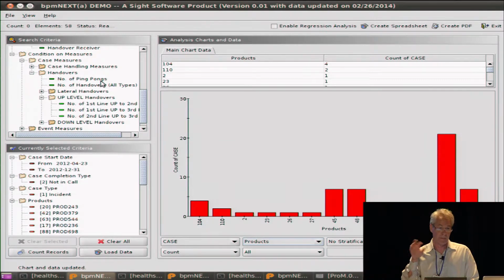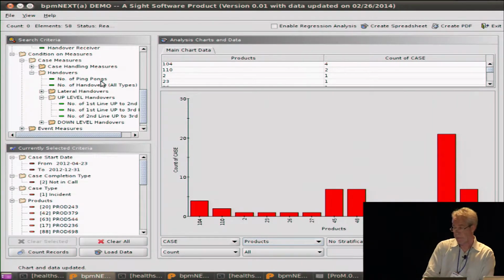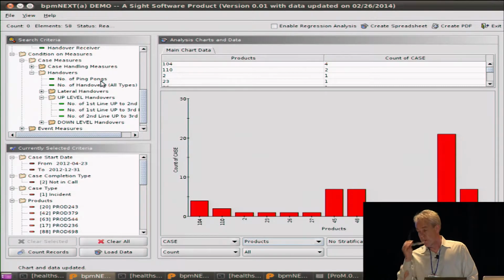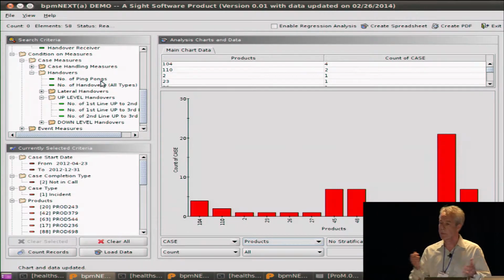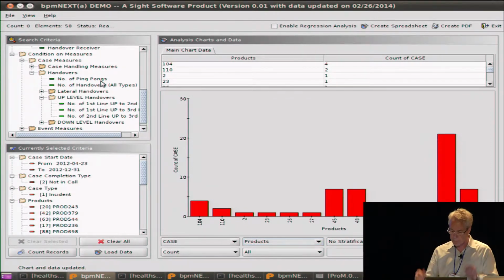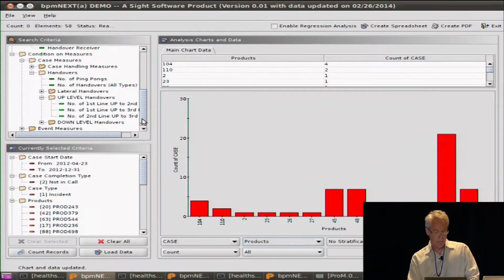It's actually not as easy as you might think, and we don't know if the algorithm's perfect or not, but the environment we're setting up here is, okay, if this is important, and they're going to manage this process, 5,000 people, and they want to look at ping pongs, okay, we put it in there. And so we're trying to give them a tool a process manager could use all the time. So, did I measure ping pongs yet?